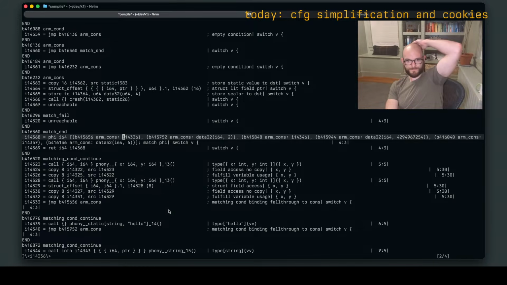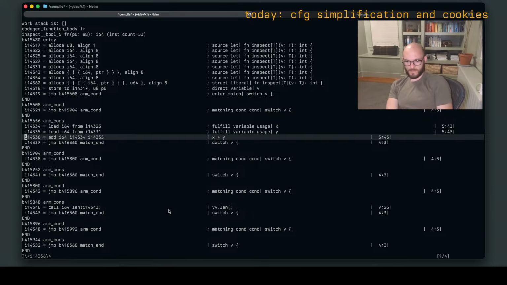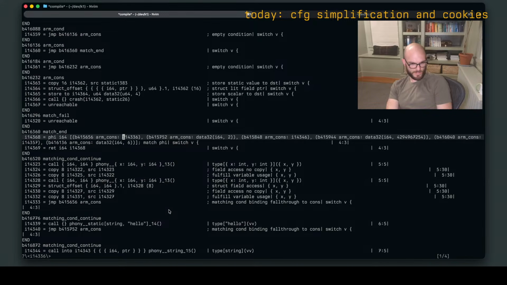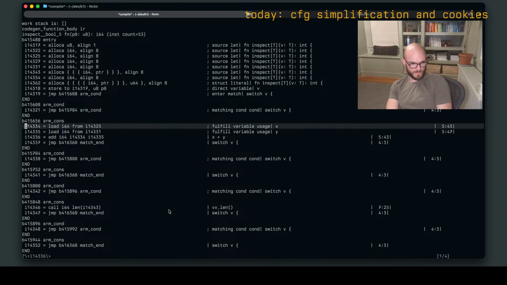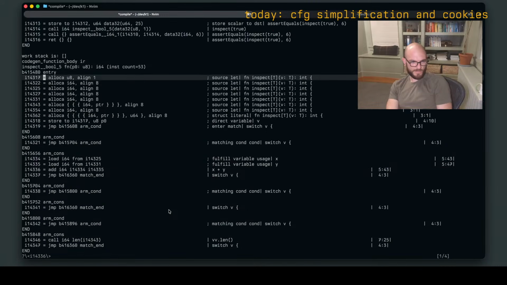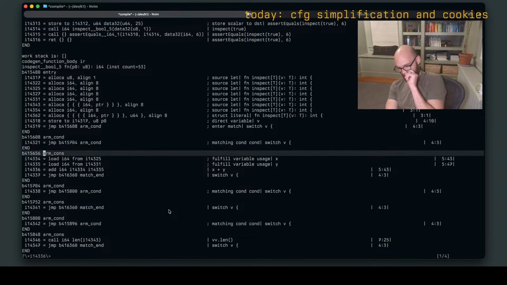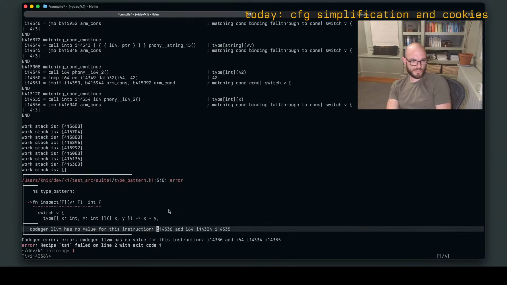Okay. Yep, so you're here in a phi and you appear in an earlier block, but we just haven't visited you yet. Oh, maybe it's because it's depth first.